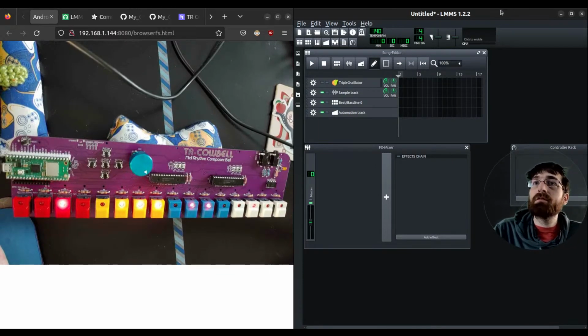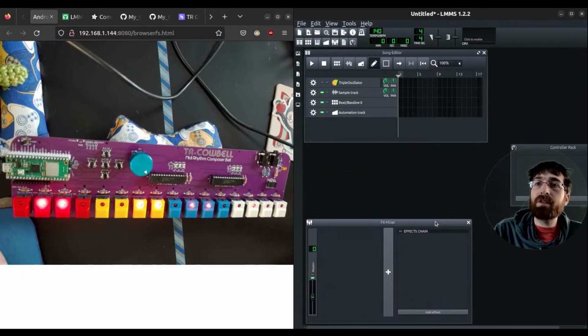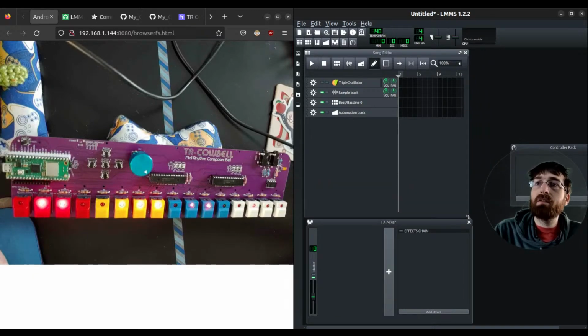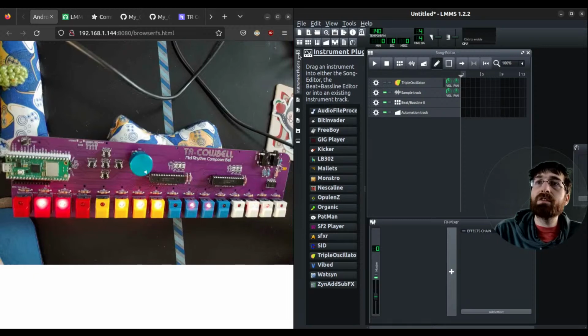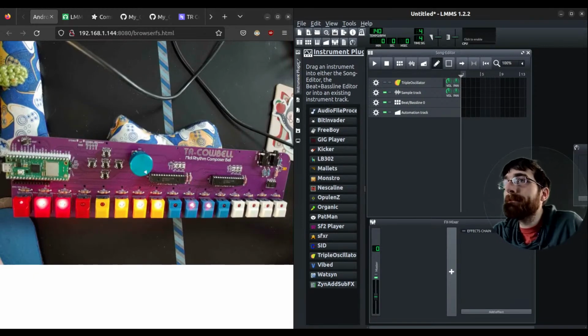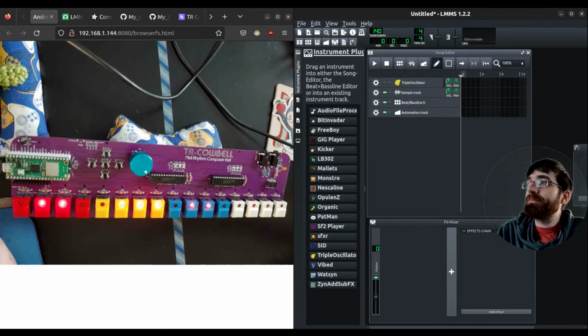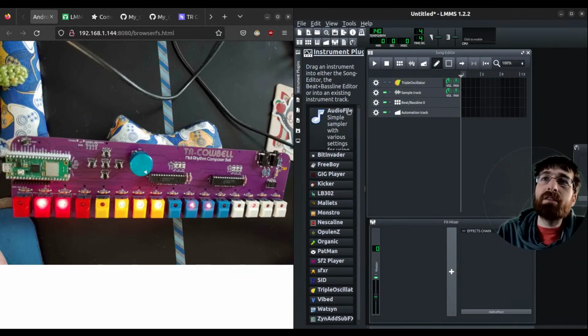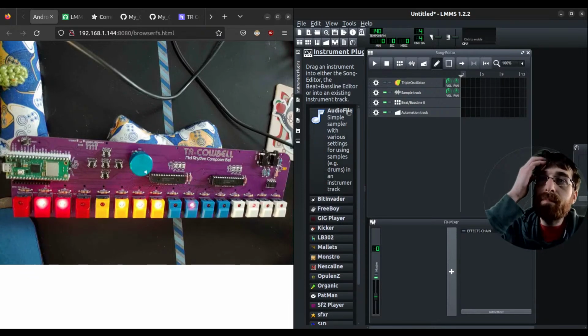Okay. So I do not have much experience with this LMMS thing. Honestly, this is the first time I've messed with it. What I have found though is that there are instruments in here of different varieties, although they an instrument track.